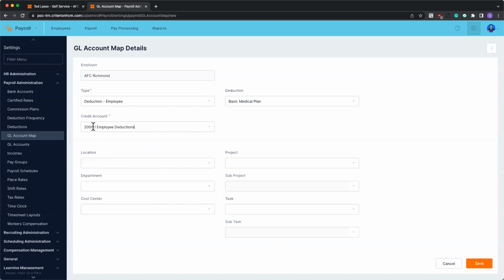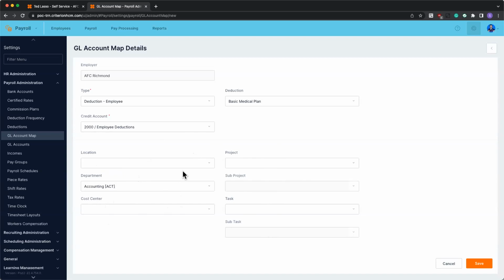I might set up an account number 2000-100, and that is the accounting department. So I would select accounting right here. I can obviously get more granular here. You'll see location, department, cost center, project, sub-project, task, subtask. It allows you to get very granular if you needed to tie to something very specific there.